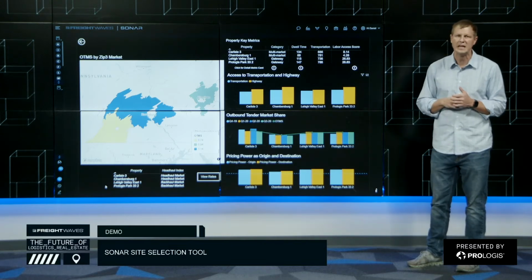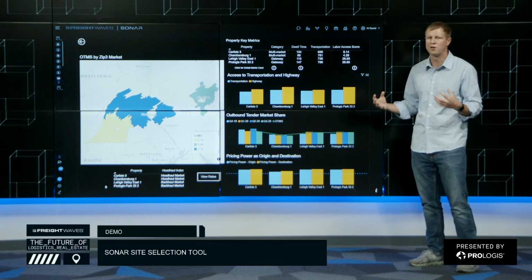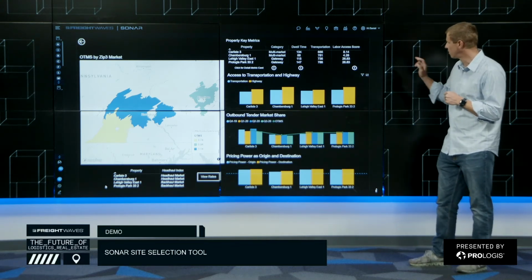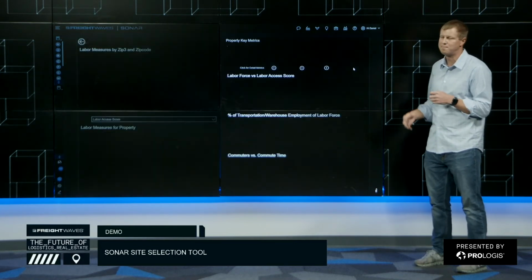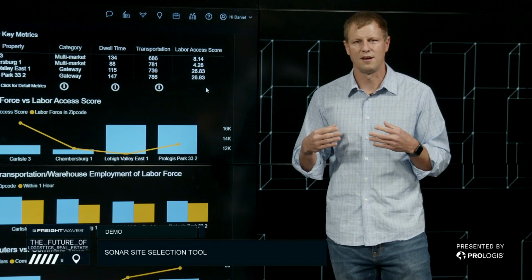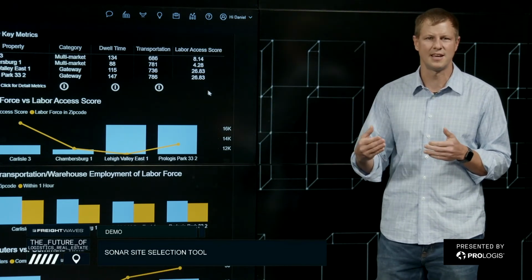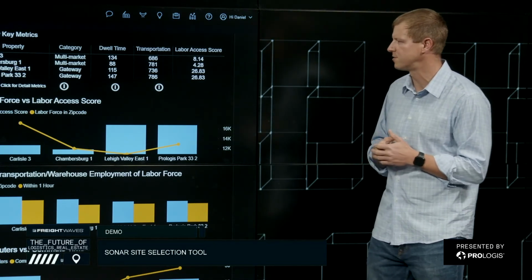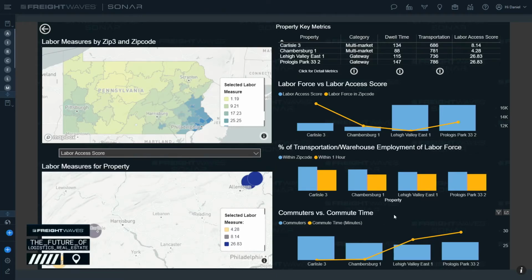Again, Carlisle 3 is looking like a pretty strong selection thus far in terms of overall preference for selecting a site. So if we go ahead and move on to our next and last category, analytics table here. This is labor. Now labor, like I said, accounts for over 1/3 of the overall cost of supply chain. So what we're trying to do here is figure out exactly how we can optimize our labor costs.